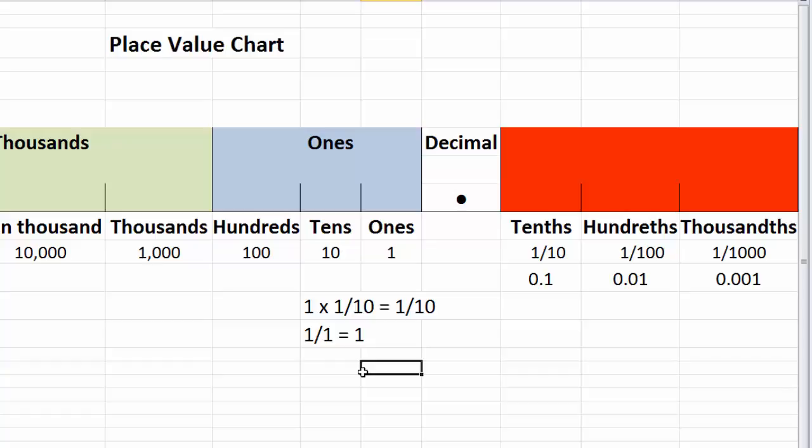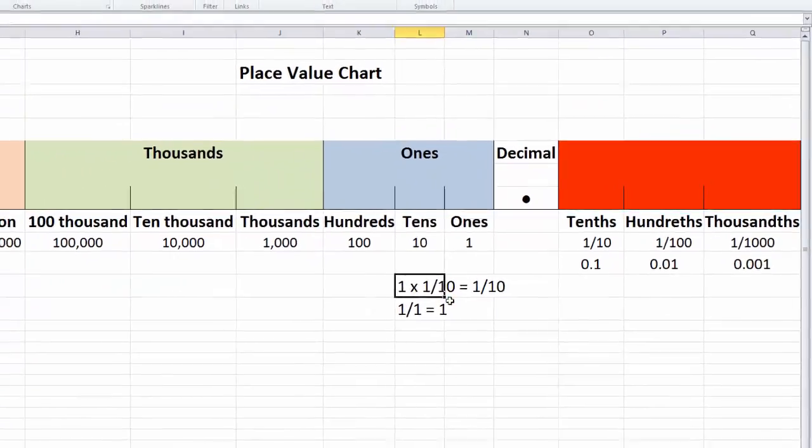Now, you do need to memorize all 3 of the decimal place values, tenths, hundredths, and thousandths, in order. Also, please notice on the decimal place values that each place value ends with a "ths" on the end of it. So it ends up with tenths, hundredths, and thousandths. Whenever you're writing down your decimal place values, you have to remember to write the "ths" on the end of it. So how does this all work when we apply it?